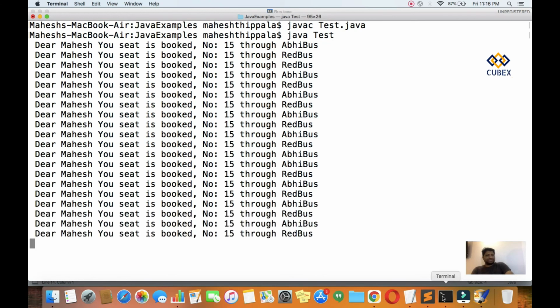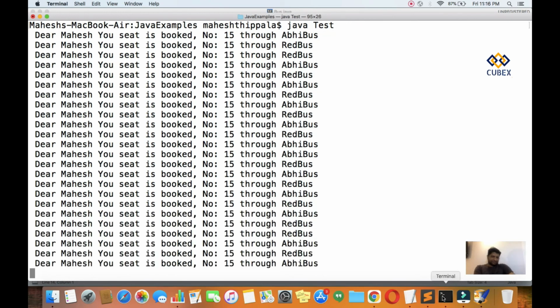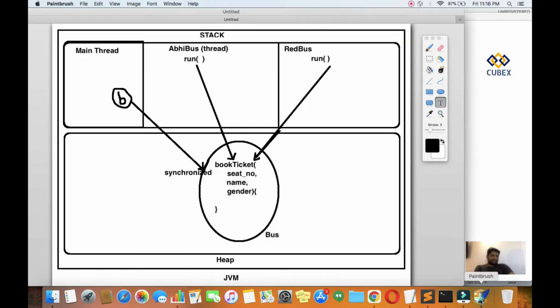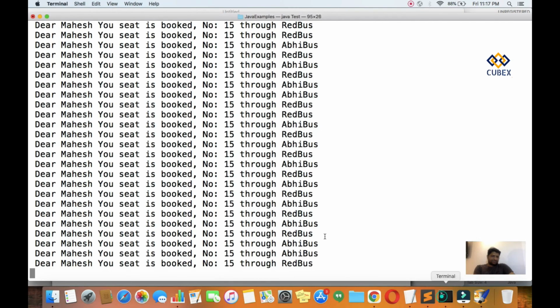Both threads are calling the bookTicket method. Inside the bookTicket method, whichever thread is calling, we put that thread into sleep state for 1 second. But if you see the output here, both threads are calling this method, through Redbus, through Abibus.